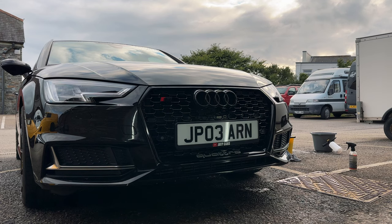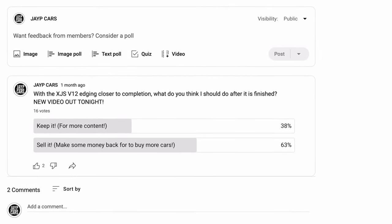When I'm pressing on the brake, there's a bit of kickback from the brake, but to be honest, it's just something I'm going to have to look into before I sell it. So what is the plan? I'm going to sell it, and obviously that is on the cards because I want to create more content. I can't keep holding the same car forever. I put a poll out and most of you said you would like to see the XJS sold so I can buy other cars and do other projects.